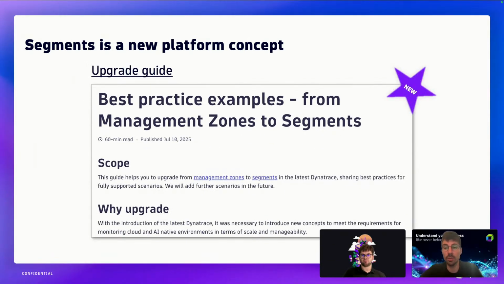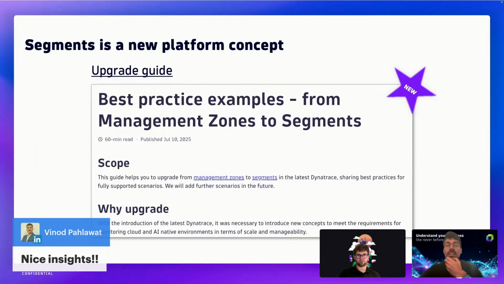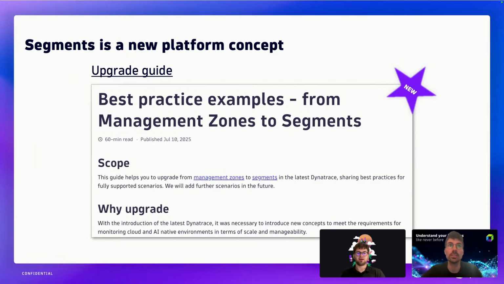If you want to know more about segments, this is out of the scope of the app development, but you have a guide also in the documentation of Dynatrace on some examples on how to upgrade from management zones to segments, how to do the migration. So in the new platform, you can use segments instead. But even knowing this, we still have the same problem, no? So Sjord still cannot.